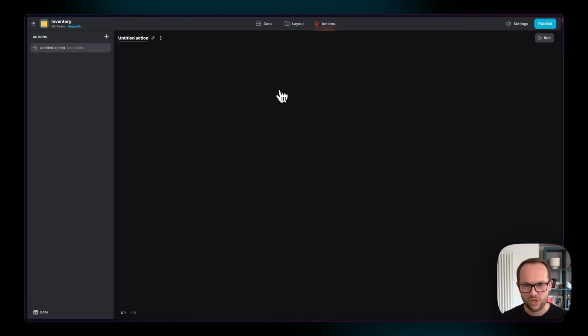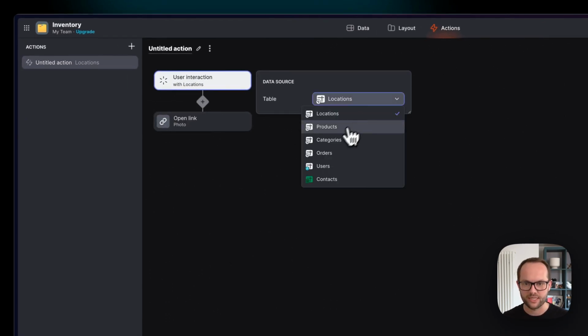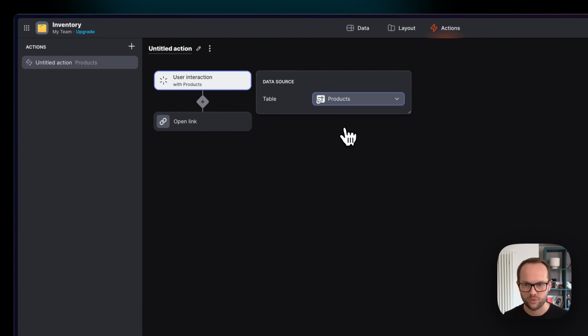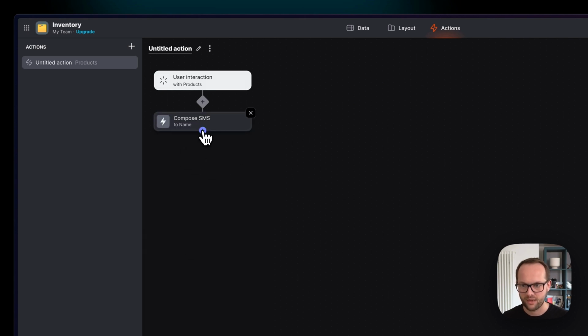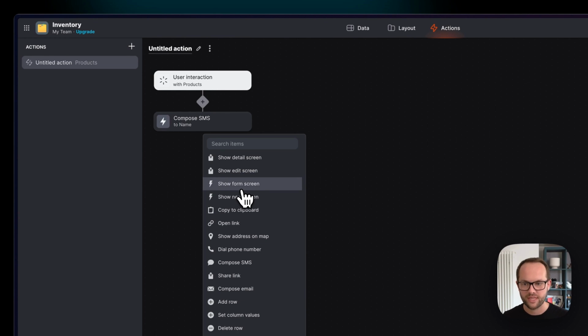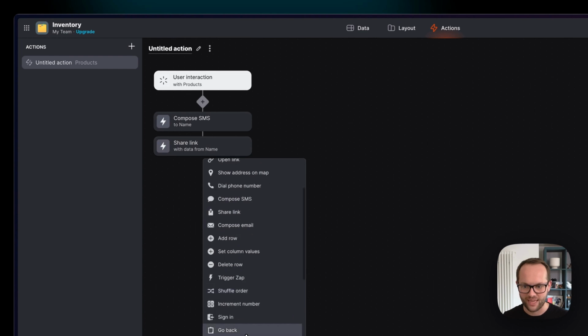So if I create a new action here, we can see that, let's say we want to create an action that eventually goes on one of our product items. We choose the products table and we choose an action, compose SMS, right? And we set that up and then we add another action. And so after that SMS, we want to share a link, or after they share a link, we want them to go back a screen.